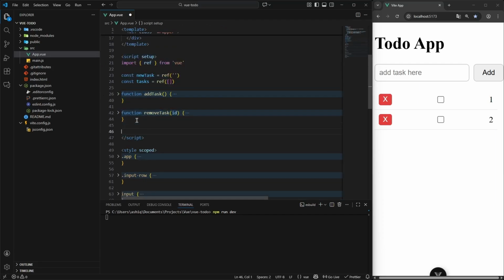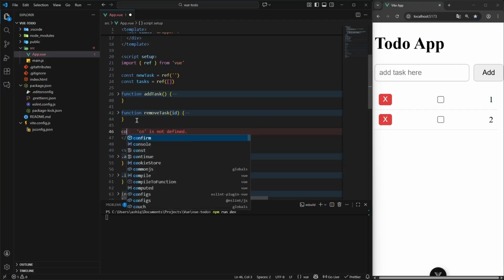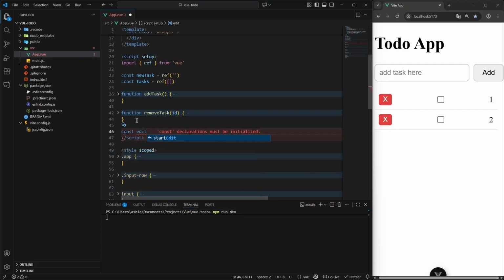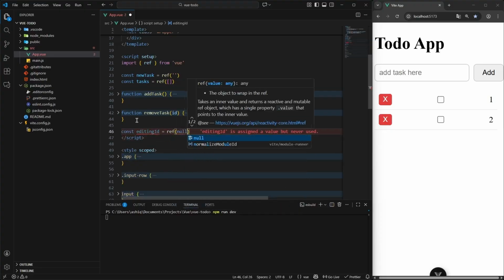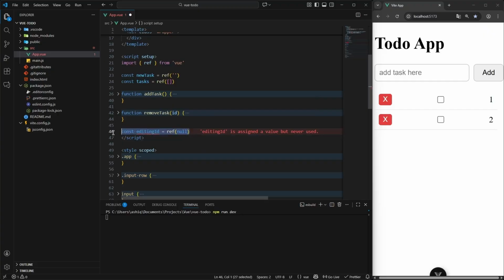And first we need two variables, two reactive variables. So const editing ID, and this will be equal to ref and initialized to null. And this variable here will track the ID of the list item that we want to edit currently.